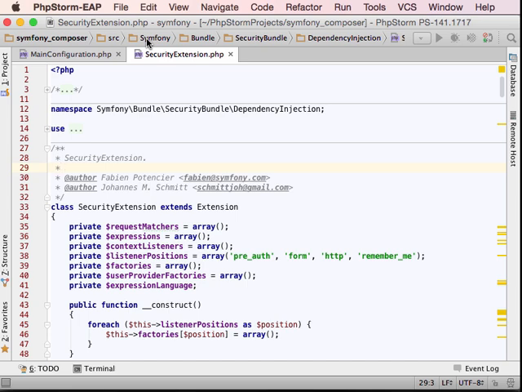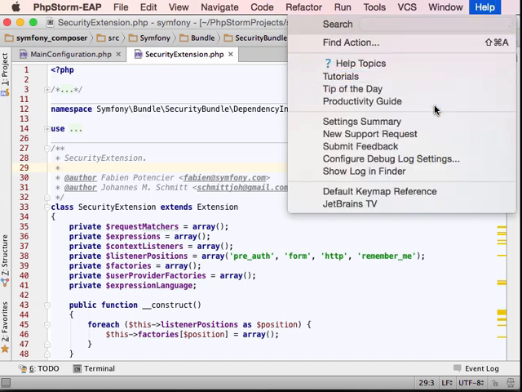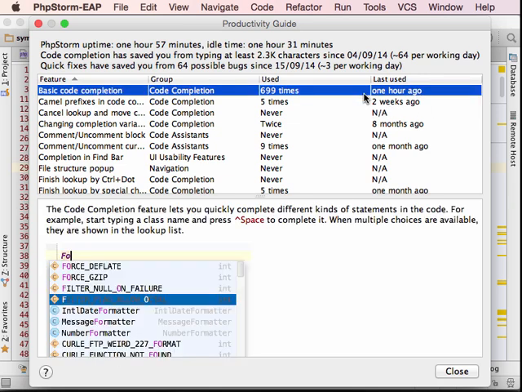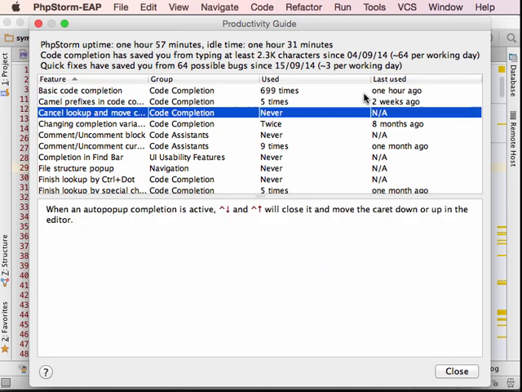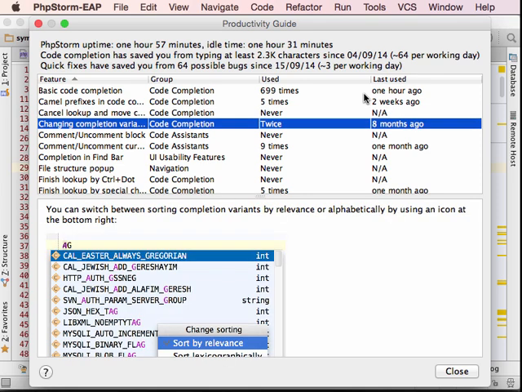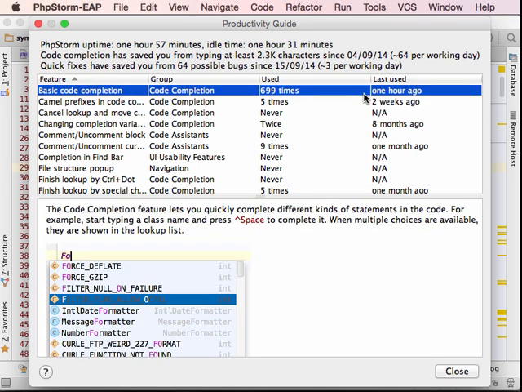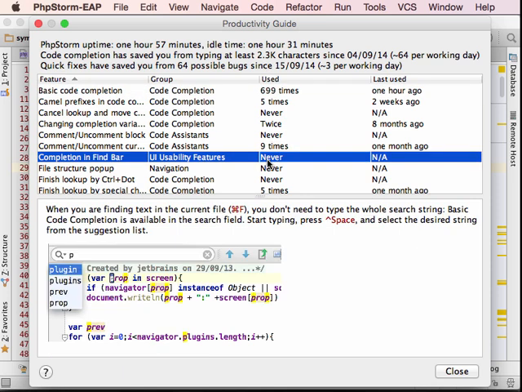So apart from listening to this talk, you can go to the help productivity guide, and I definitely encourage you to discover it, because it lists a lot of different tips and stuff in the IDE, and it also shows the stats of how many times you actually use that. So I've used basic code completion 1 hour ago, and I never used completion in findbar, for example, and probably I need to use that.